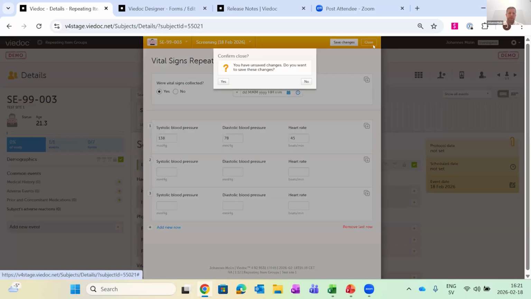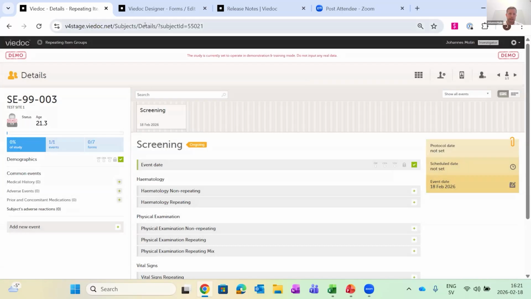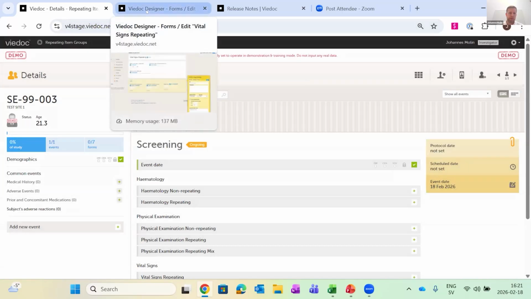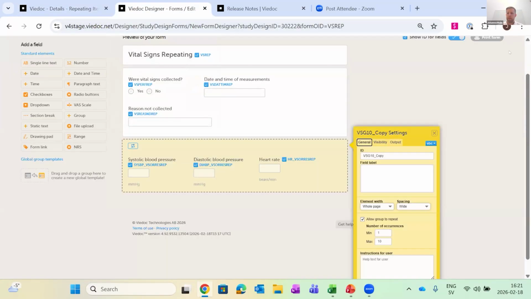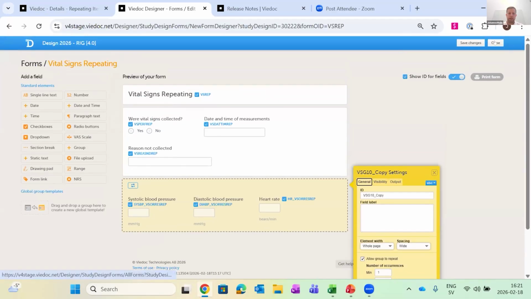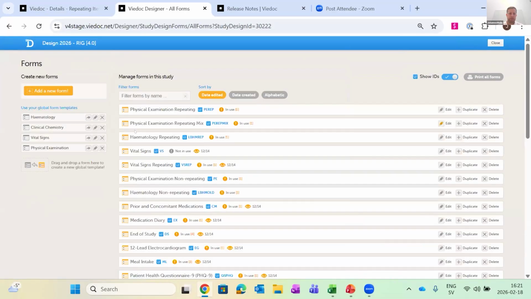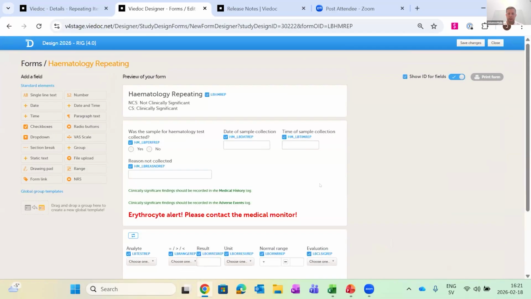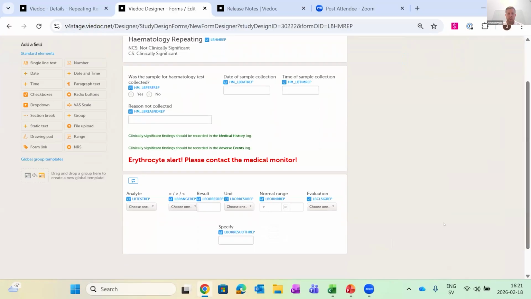Okay, let's go back to Designer to look at some special cases or how we can use expressions. So again, I will move back to my hematology form, because here I am actually using a few expressions. So I'll open the result item.